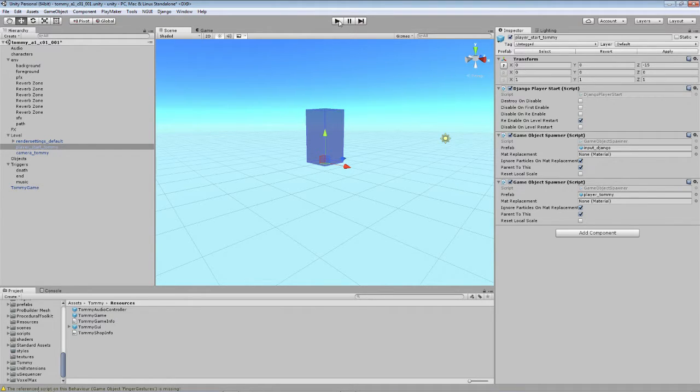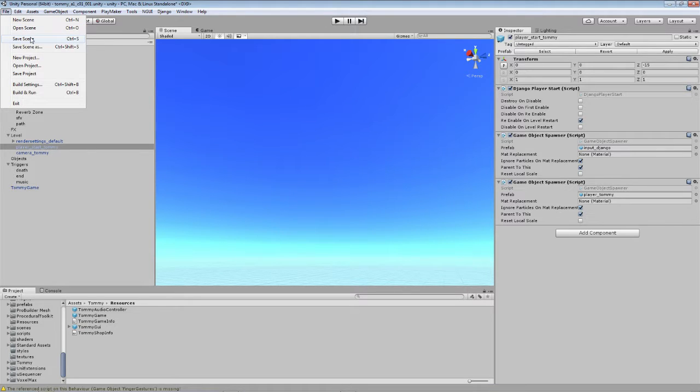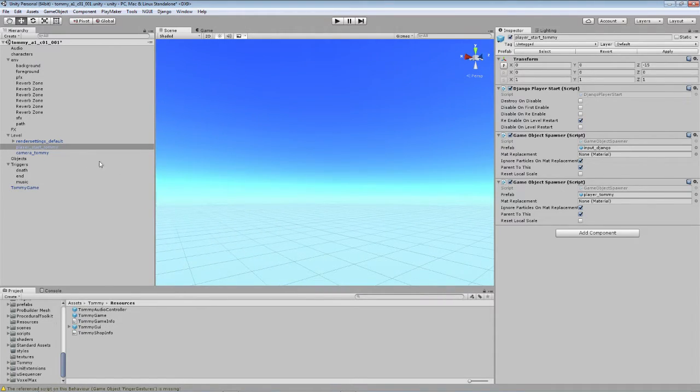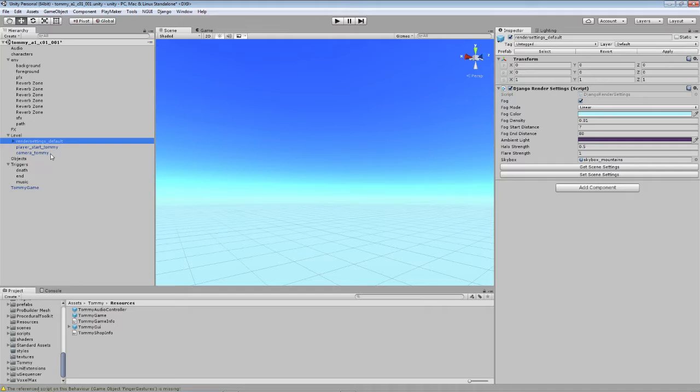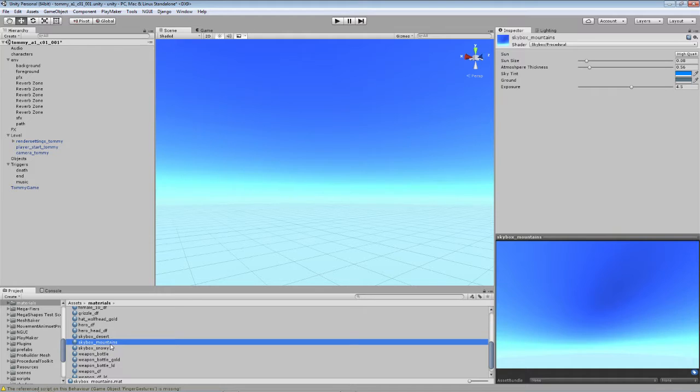So step one might be to, because the sky is new. We used to have the other skies, so this is just some blue sky that I made to sort of go along with the other ones. So we can make a new sky here, actually called, I'll just call it Tommy, just to keep things consistent. Those, I think, are in the game prefabs. So now we got our own little, okay, skybox mountains. We'll take this and change this to skybox Tommy.